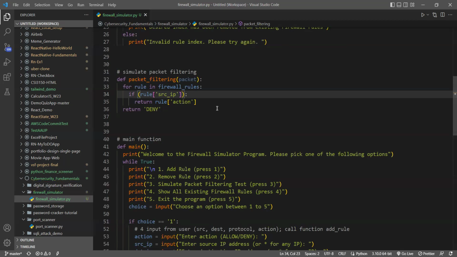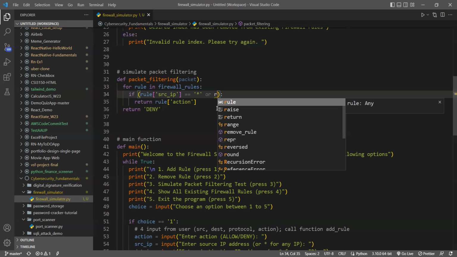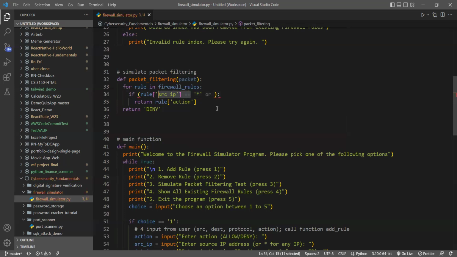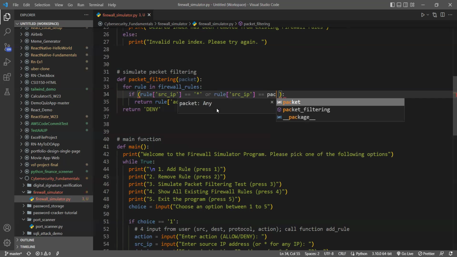All right. So what can this value be? This value can be a star, which will encompass everything. Okay. Or, so we need a logical or. This value, so that means we will just copy this because we are checking the same thing. All right. Or this value can be equals, and that is where we will perform the check. So we will take the packet, which is also a dictionary, by the way. So as a result of that, inside of which we will have a similar key, which is src IP, whatever value this is, right? So let us see what do we have here.